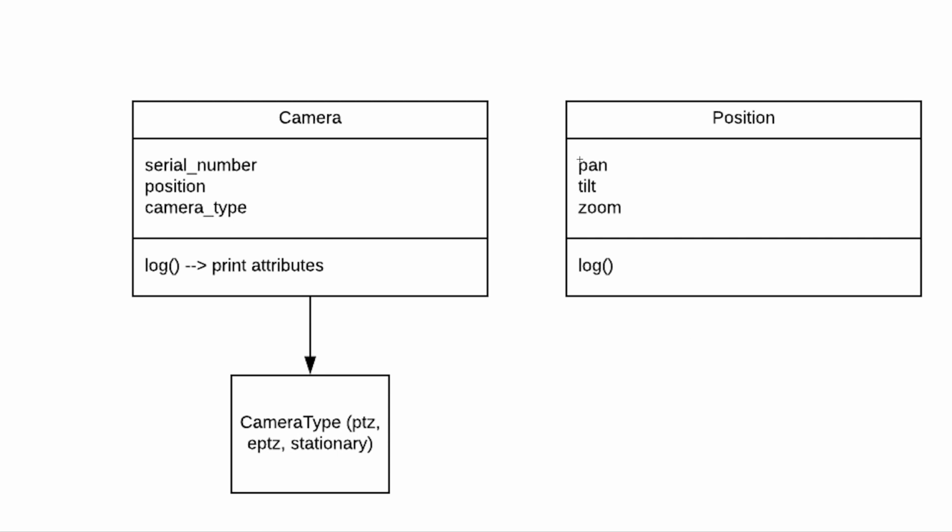Now, the only thing here with pan, tilt, zoom, I'm assuming these are going to be integers, if that matters for you. However, if you are using Python, you don't really have to worry about the type too much when you're defining the class. So go ahead and get started and jump back here when you've completed, and I'm going to give you the solution.